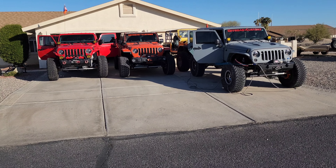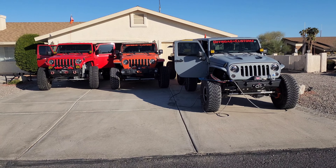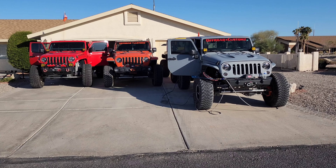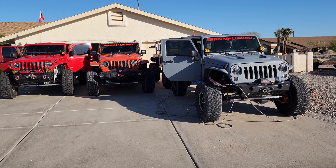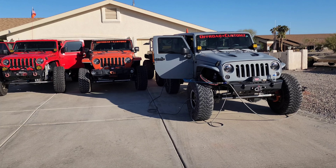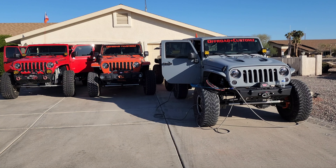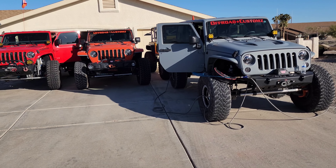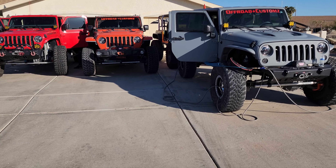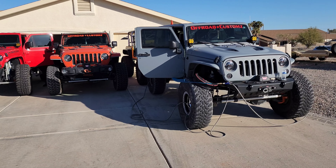One thing I've noticed with the ARB: it's convenient if you already have one — you just buy the four-hose system and don't need a new compressor. But you do have to shut off the compressor to get a true reading of your tire pressure, versus doing it right there at the source gauge with the Thor's Lightning. No big deal though. We're about two and a half minutes in.